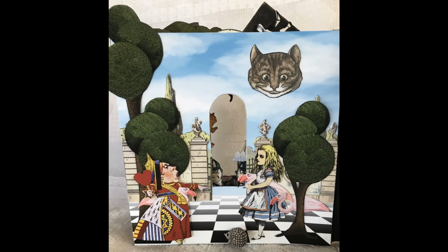The collage sheet with the house on it also had the fencing that I've got in the background there. Of course, I've got the cat again. And then trees, same kind of trees I've been using. There's Alice and the Queen, and then I've got the flamingos from the collage sheet, and the little hedgehog at the bottom, which in the croquet game is the ball.